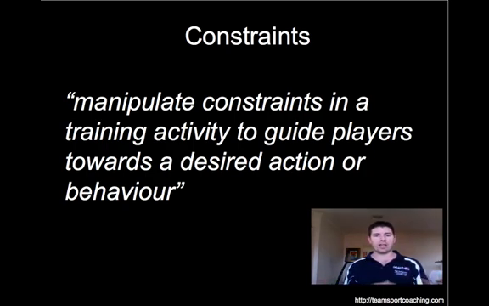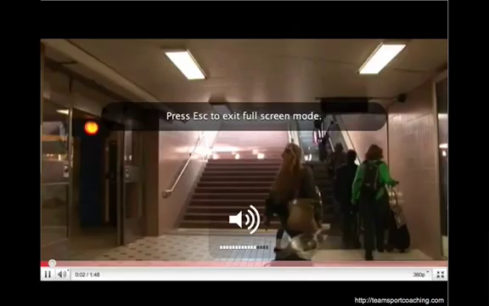But if you understand the dynamics of the game and what you're trying to create in your training drill or activity, then you'll understand the nuances of manipulating these constraints to guide players towards the learning and the behaviour that you're trying to achieve. Here's an example from a completely unrelated field, but it gives you an idea of how manipulating constraints or the environment guides people towards a certain behaviour.